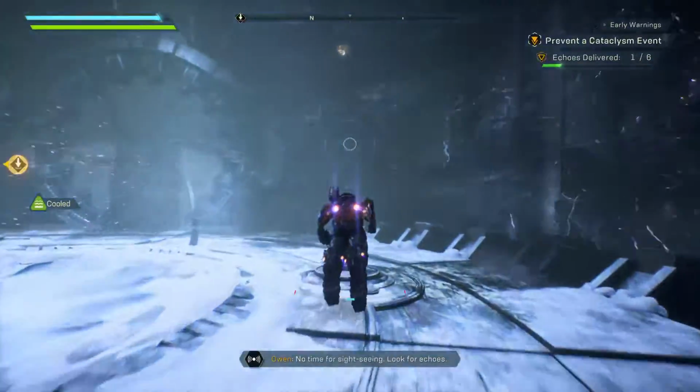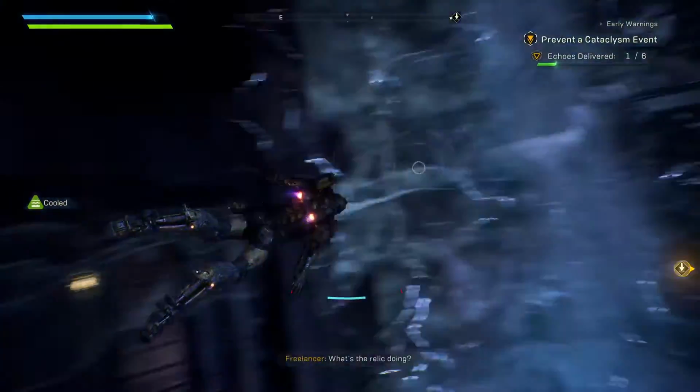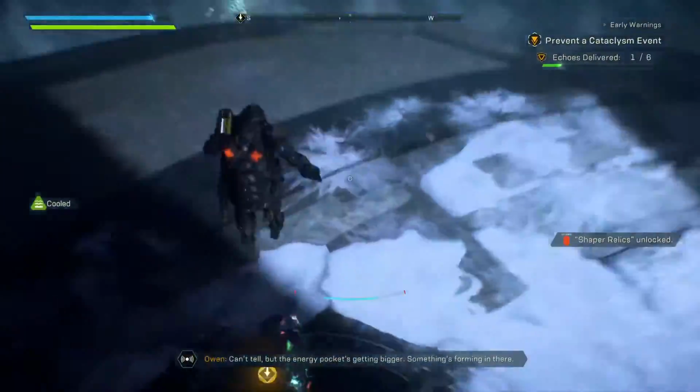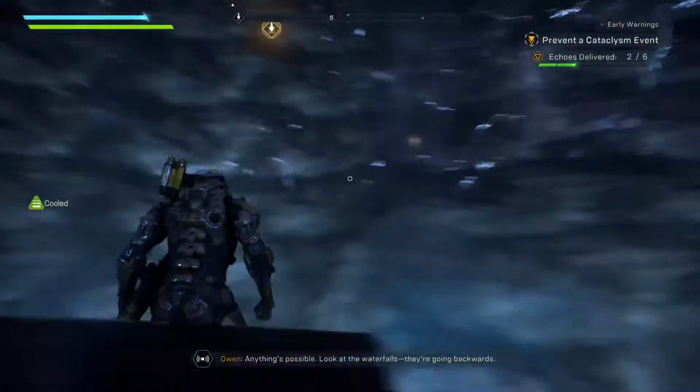Looks like a sightseeing. Look for echoes. What's the relic doing? I can't tell, but the energy pocket's getting bigger. Something's forming in there. What is it? I mean, anything is possible.